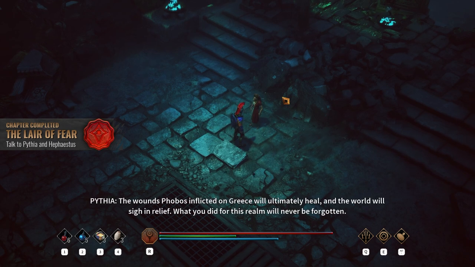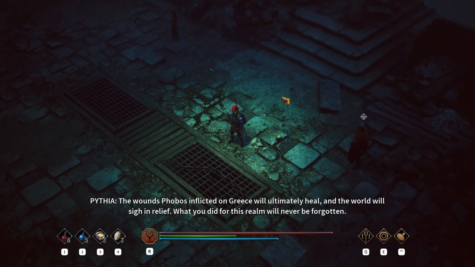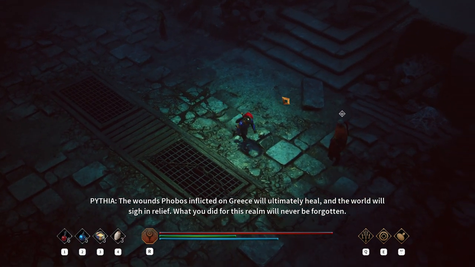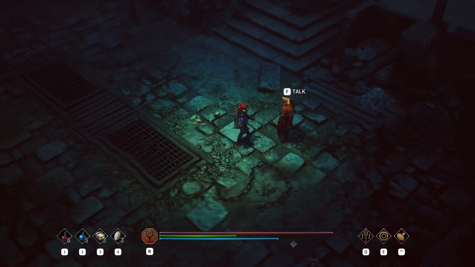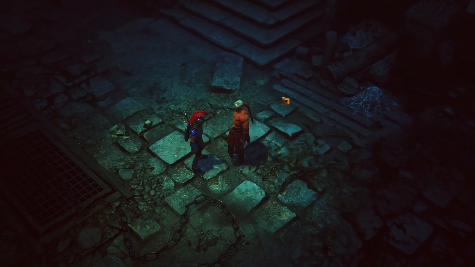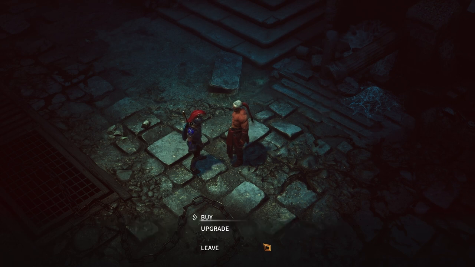Okay, so apparently... The wounds Phobos inflicted on Greece will ultimately heal, and the world will sigh in relief. What you did for this realm will never be forgotten. What can an ordinary, humble blacksmith like me do for such a distinguished hero? Just kidding. What do you need, old friend?